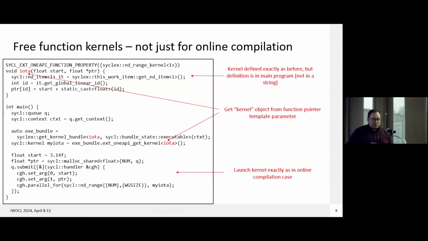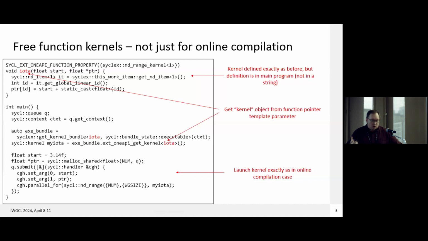And if you do that, when you compile this file, it will get compiled to device code when the application is built, just like any other kernel that may be in the program, be it a functor or lambda or whatever. And to launch this kernel, we again extend the kernel bundle framework. And this part is very similar to the online compiled case, except for the way we get the kernel object.